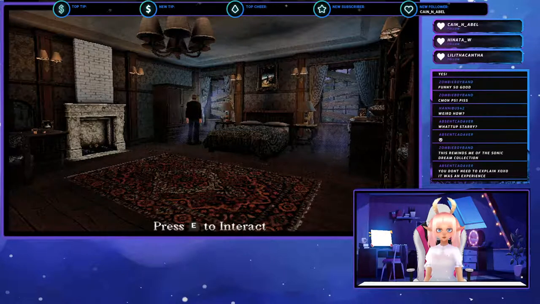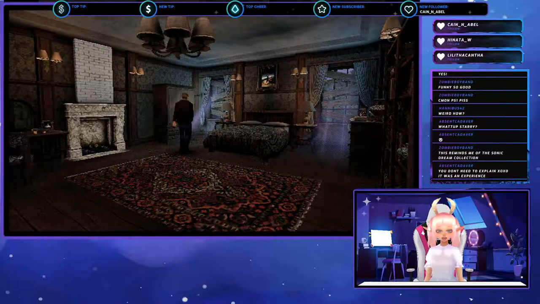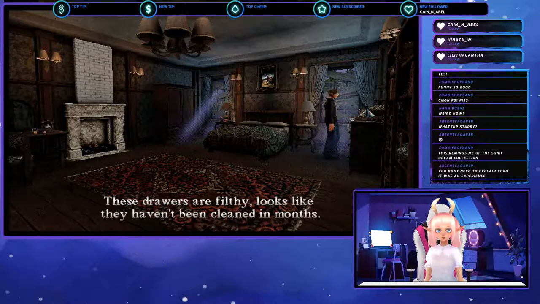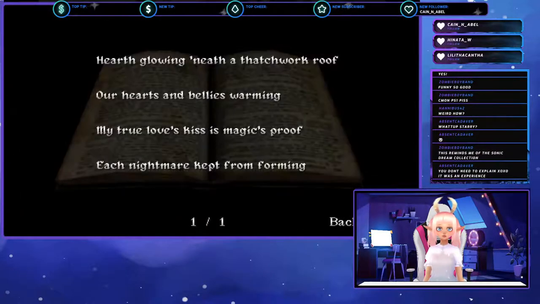There's another pencil here. I don't need another pencil. Sounds good. Backwards. Forwards. These drawers are filthy. Looks like they haven't been cleaned in months. Huh. Someone's left some sort of poem in the top drawer.